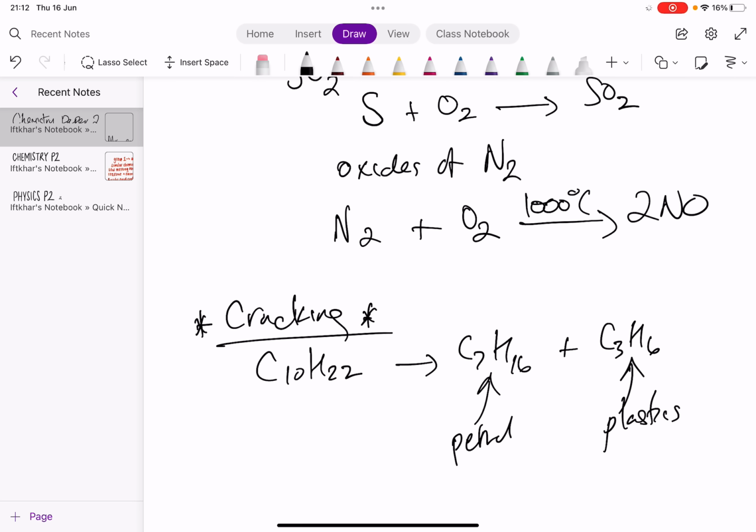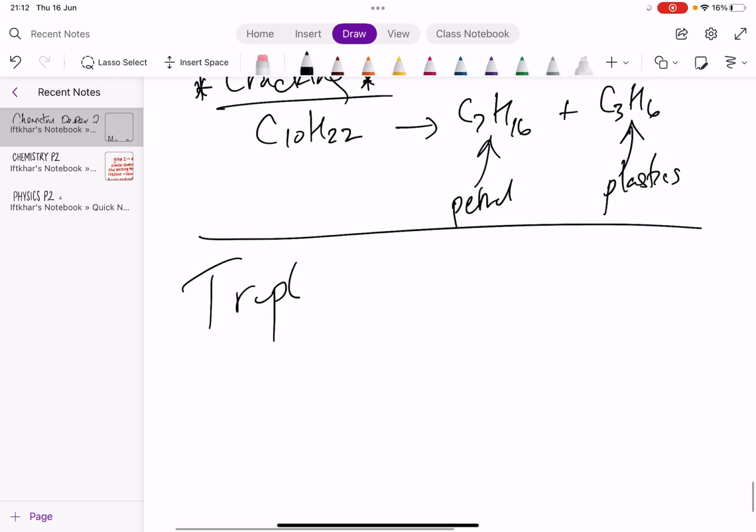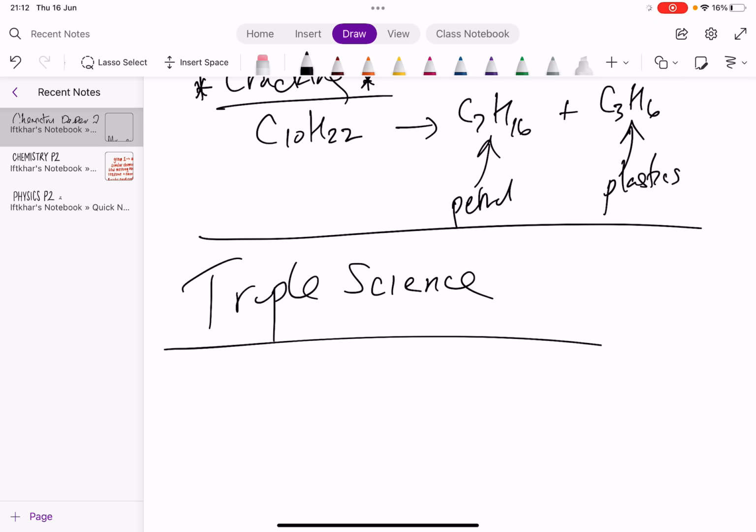So the video now will continue for triple science, and I will go over things which are essential for triple science. If you are not doing triple science, you can log off now, or you can switch off now. For triple science, you do need to know the history of the atmosphere. Key concepts: group 7, rate of reactions, heat changes in chemical reactions, that's already discussed.